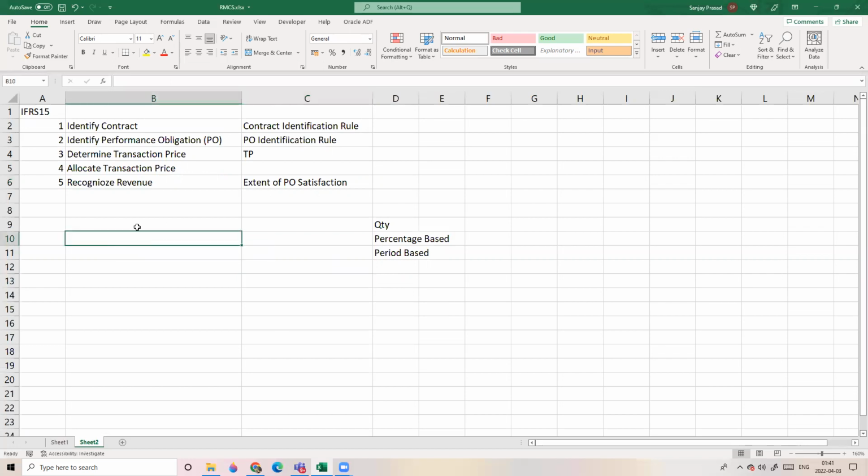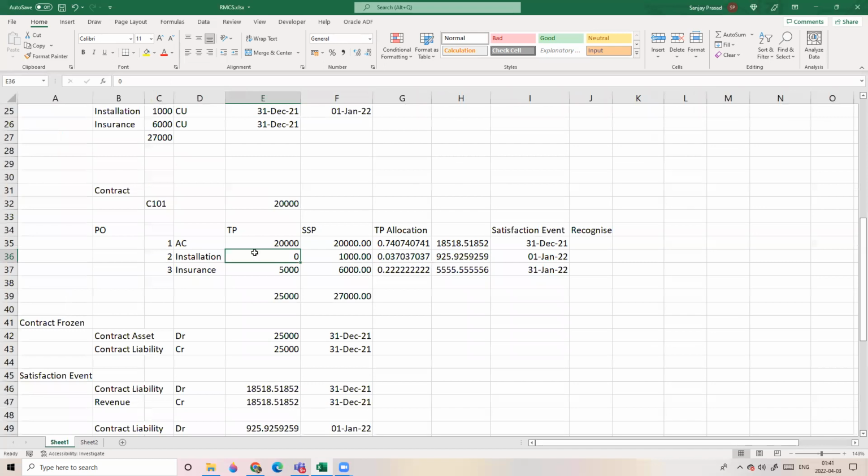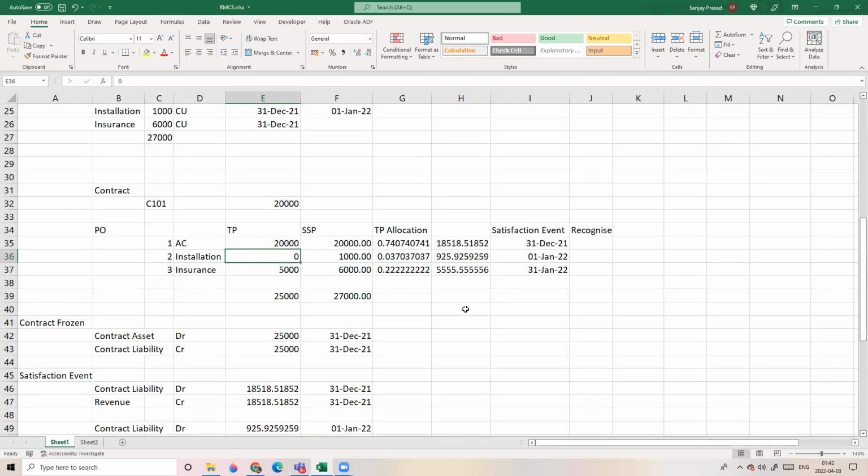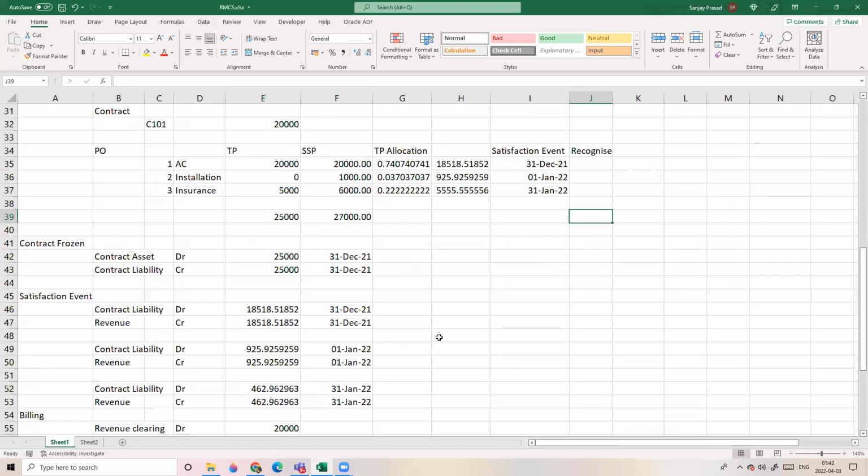That means whatever amount of performance obligation is completed, that much revenue should be recognized. So this brings us to completion of the explanation of all 5 steps, what they are, and the different unit terms which will be used in RMCS. Now, after this, we will take an example in the RMCS application and see how all these processes are done. But before that, I would like to cover another aspect, that is accounting in RMCS. So before going to the application, let me cover the accounting part.